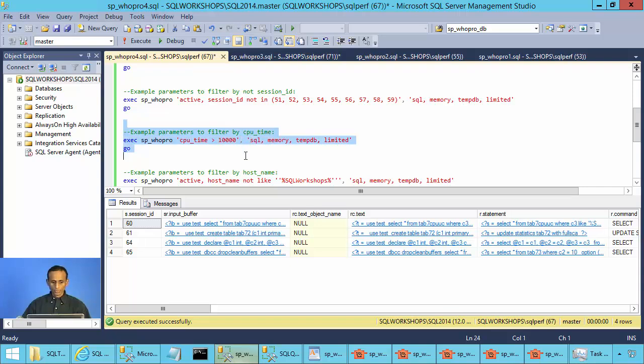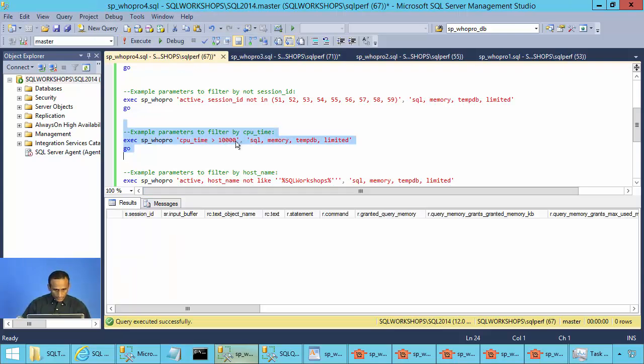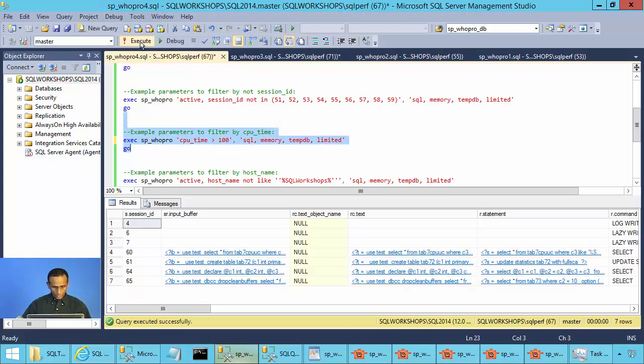Here you can say SPU Pro CPU time greater than 10,000. This is in milliseconds. So if there is a request which is greater than 10,000 milliseconds, it should show you. Let's decrease the amount of time and execute. Greater than 100. Now it shows you the CPU time.